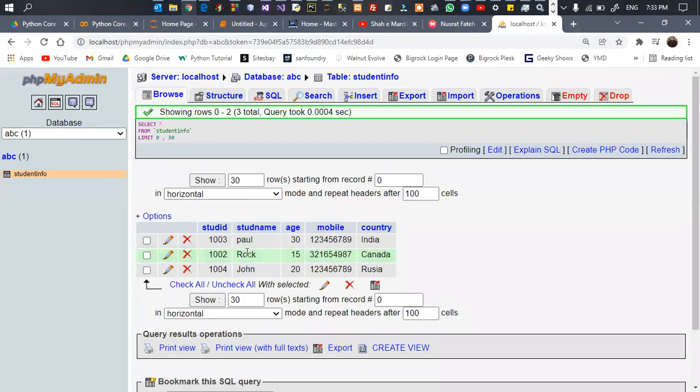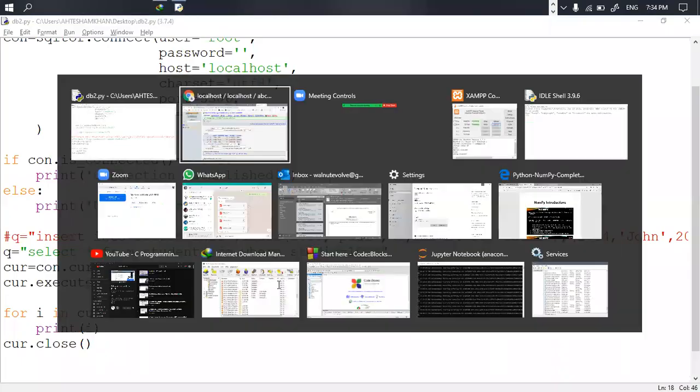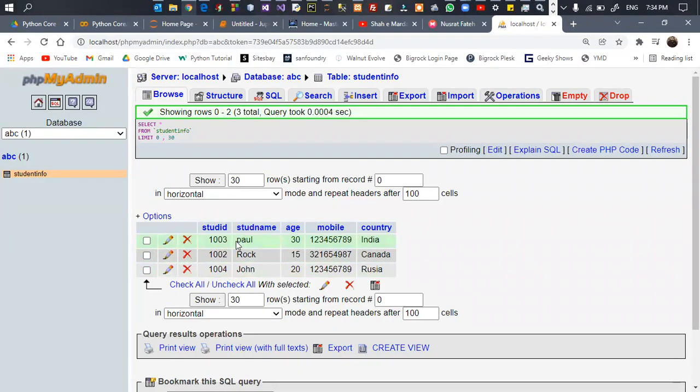And now the query is that I want to search only the name of the student who belongs to Canada, right? Or India, right? So India or Canada. I want these two students who belong to India and Canada. I don't want to see the records of that student, right? So I just want to confirm only the name from the data. Just want to display the student name who belongs to India and Canada.